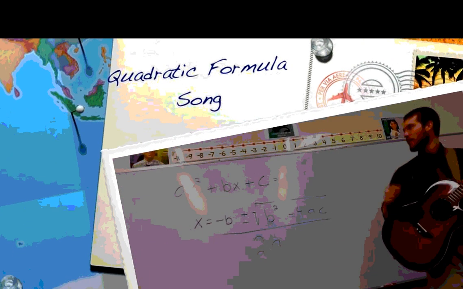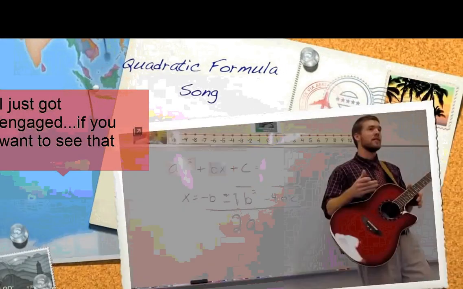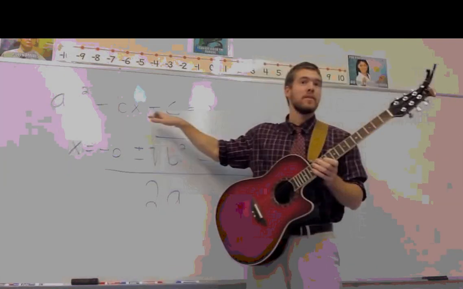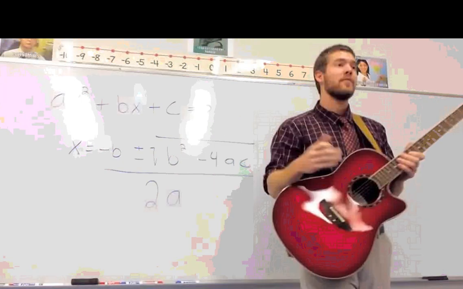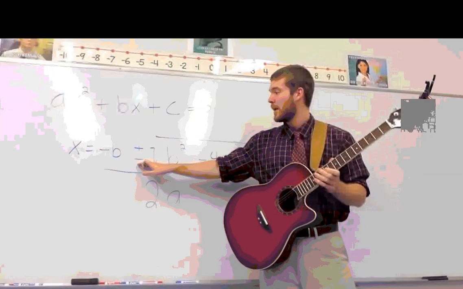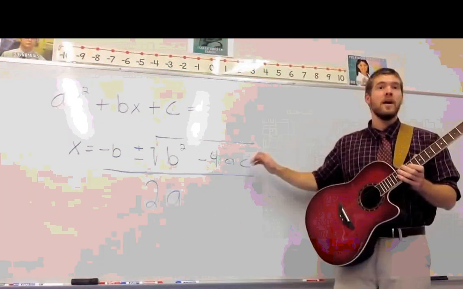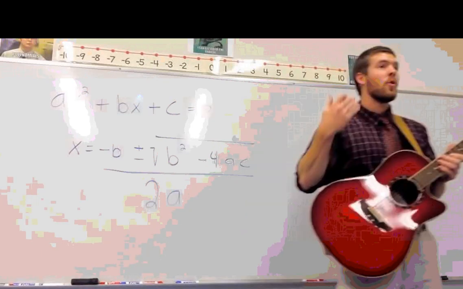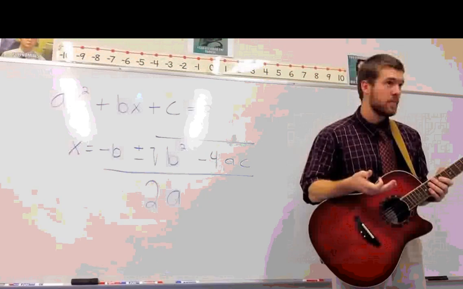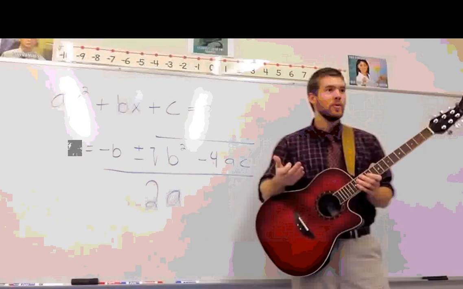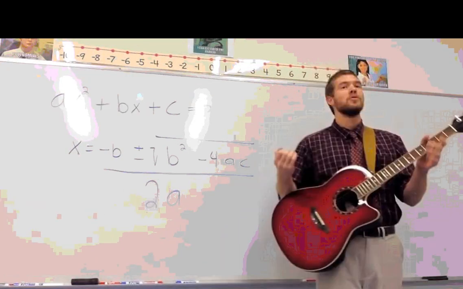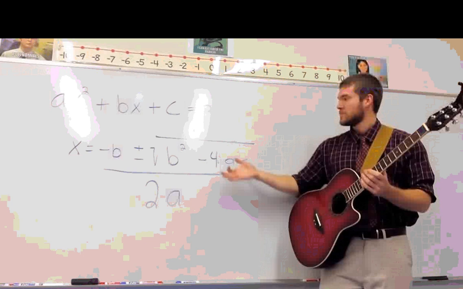And the first thing about the quadratic formula is what we're actually doing. The first part is we have a quadratic function, ax squared plus bx plus c, set equal to 0. We're using the quadratic formula, negative b plus or minus the square root of b squared minus 4ac all over 2a, to find where the function crosses the x-axis, or where the function is equal to 0. So there's a tune by One Direction that we will use to memorize this formula.